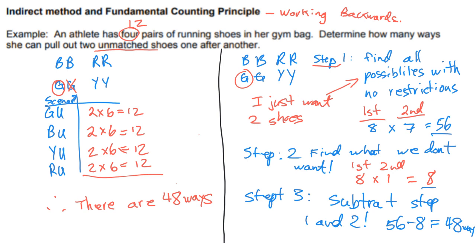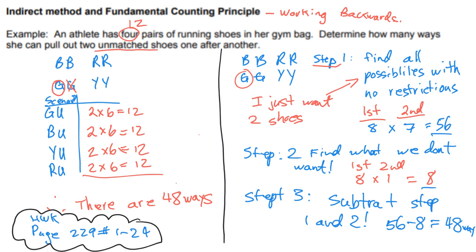And that's it. So your homework right now is to work on page 229, questions number 1 to 24. It's going to take some time, so I'm going to give you this morning and this afternoon to work on it. It's going to take some time to make sense of this, okay? At the end of the day, I will have something for you to answer to make sure that we understand what's going on. And if you have any questions, we can work through the problems throughout the morning and afternoon. Take care.